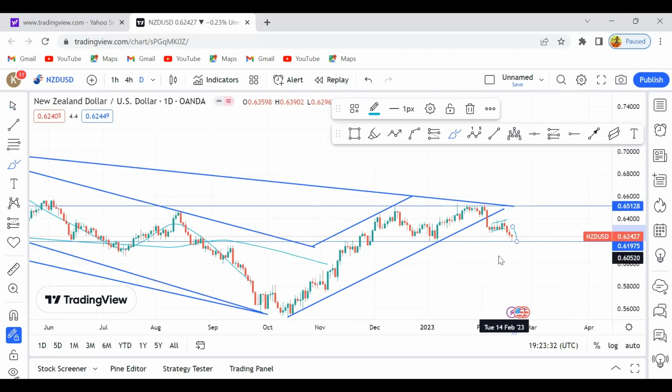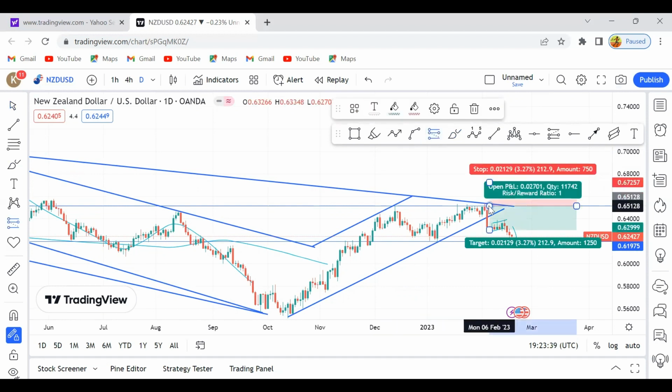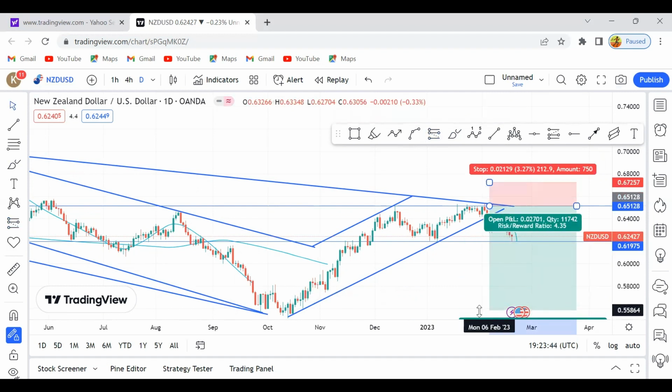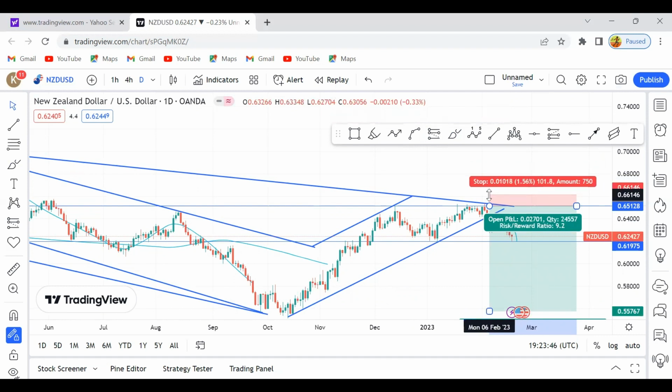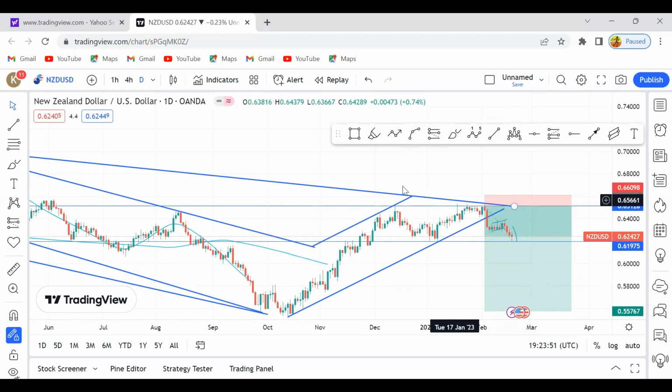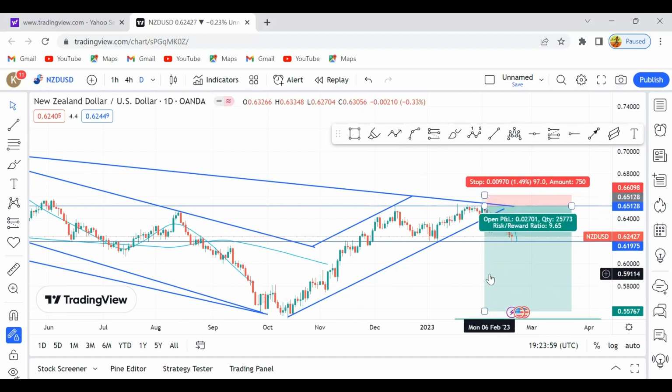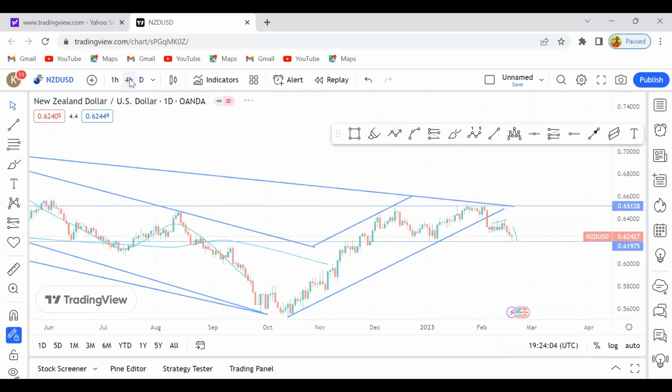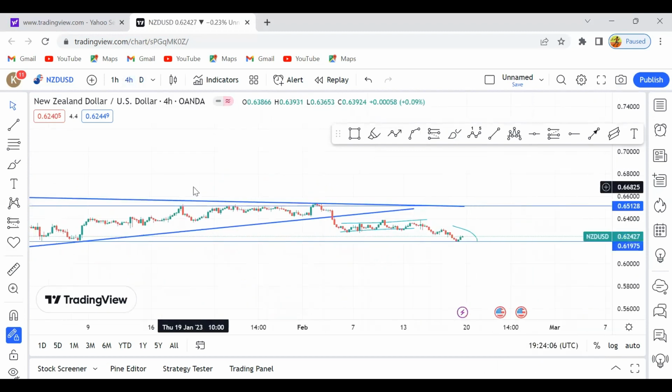So once we break this channel here, that's when we can say we're going to take it for ourselves. But for us, if we had analyzed this market earlier, we would have said that this point here would have been our entry point in respect to this zone, this channel, and also these zones. So let me remove this and go to the 4-hour time frame and see what's actually taking place on the 4-hour time frame.